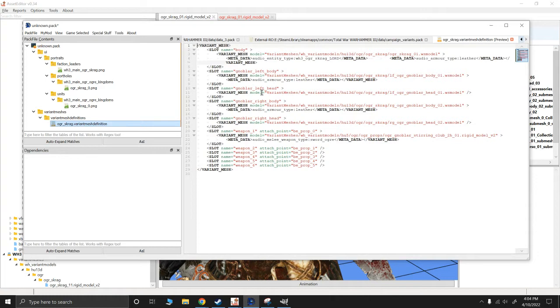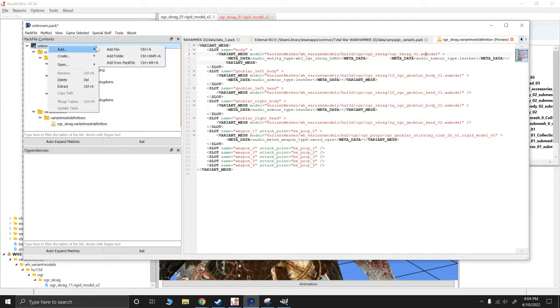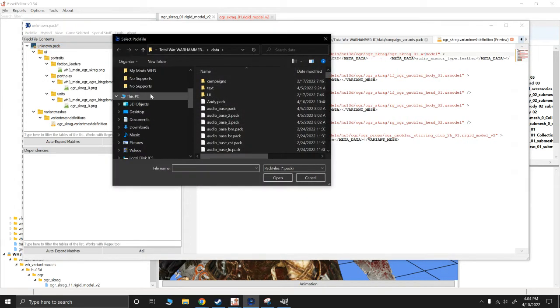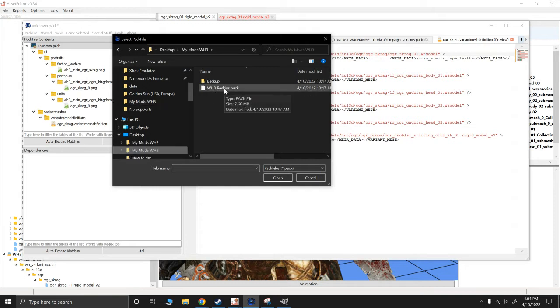Now you can see how he's described. So the nobblers, that's what they're called, and kind of the weapons and all that for the different nobblers. But here, this is just him himself. And you notice it's the WS model. So we'll change that in a bit. But before we do that, I'm going to add from pack file. And on my desktop, this is where I have my mods for Warhammer 3, the reskin, basically where I save all my Asset Editor stuff.